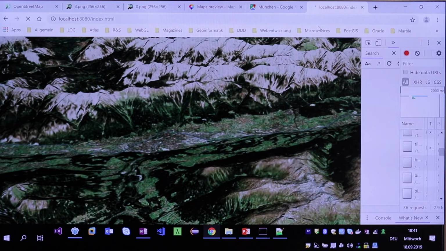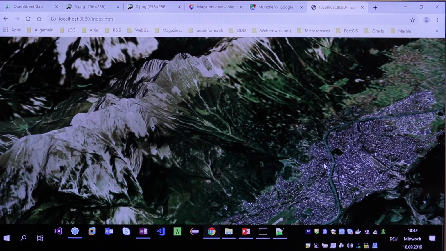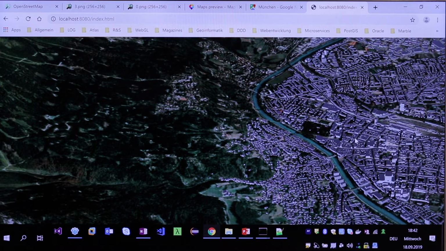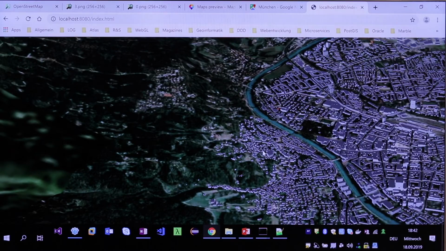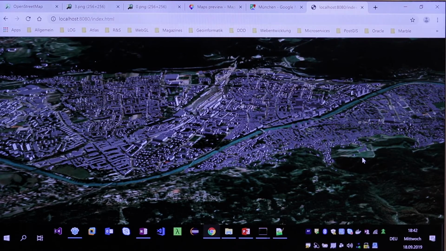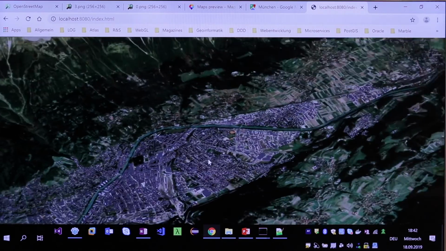Okay. And if we reload that, now we can see we have the terrain and also simple buildings available. The buildings we generated there are from OpenStreetMap. At some points there are generalized heights, because not every OSM dataset has a height for a building. These are called LOD1 buildings. With LOD1 you have no roofs, no windows, or no detailed information. But for a first impression it's not bad. And as you can see, it zooms very, very smoothly.